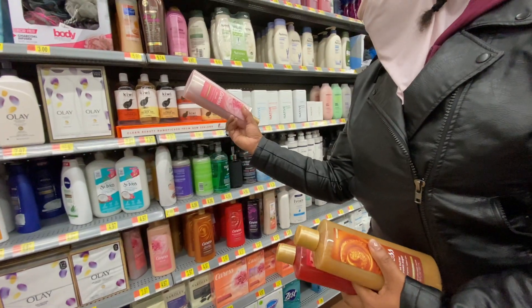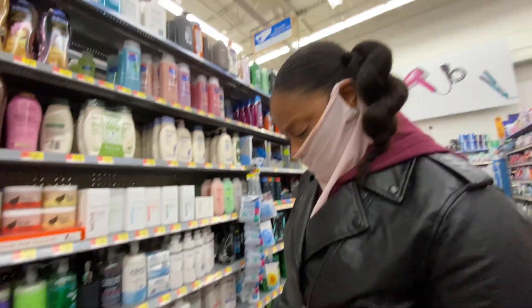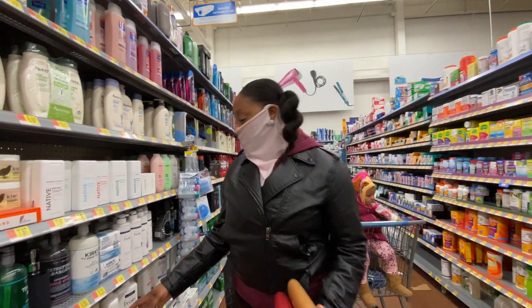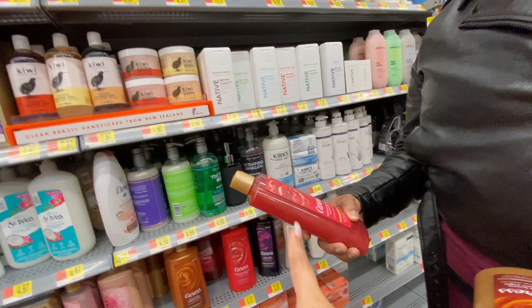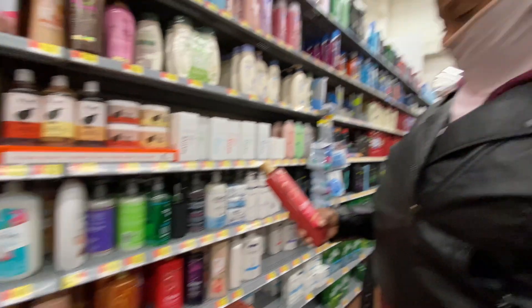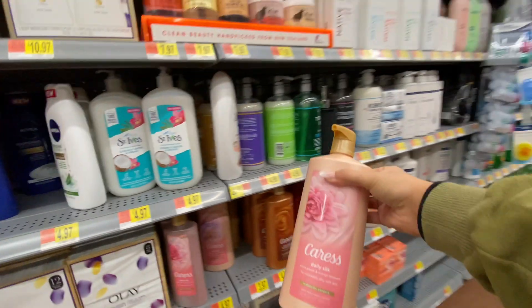So you're buying some Caress - you like Caress? I do, I like Caress. I haven't used Caress in a while because I used one of their body washes - not the original type - and I broke out in a terrible rash. But I had never broken out from the regular kind. I think I might have been using the off-brand. I feel like I want to try Caress again. This is supposed to give new glowing skin - gorgeous radiant skin. Oh, it's a pump Caress!